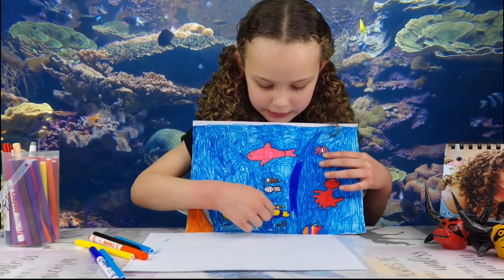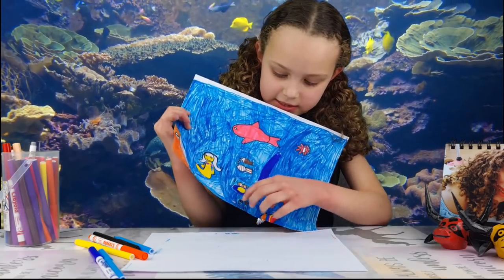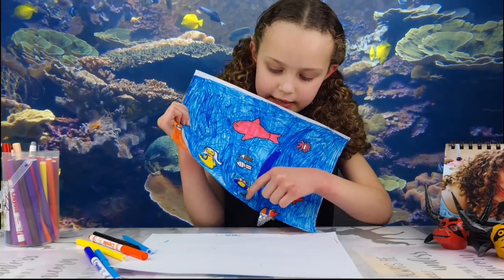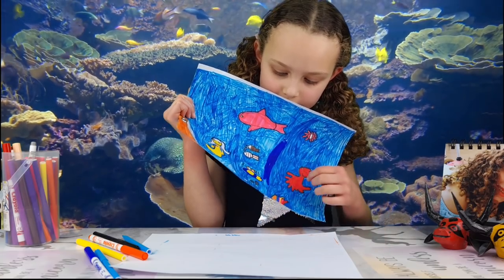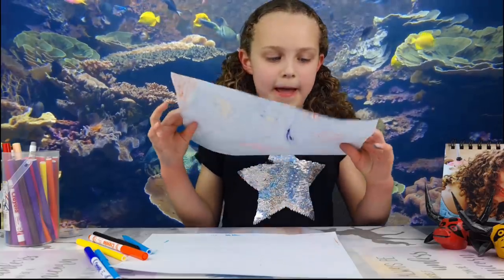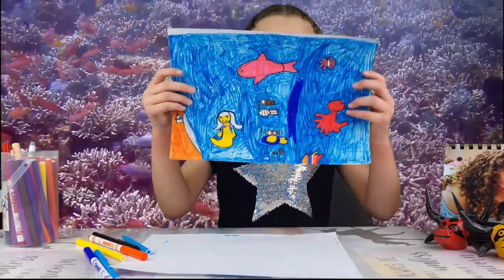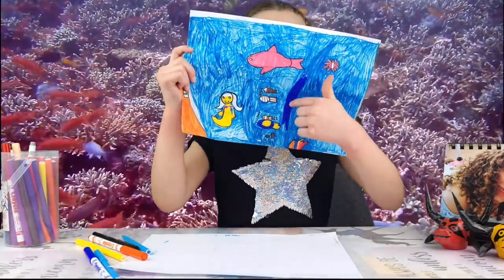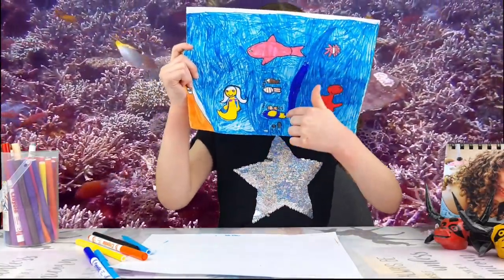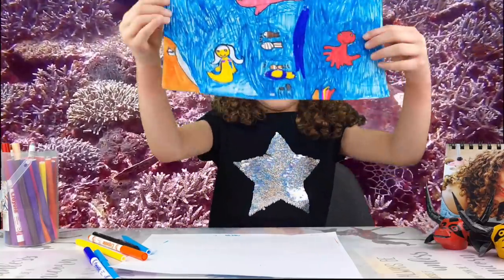These are Nemo characters, two fish. They're together because they're sisters. Two little eggs and the fish that hatched out of them. And these are some things that hold up the eggs, like some sea plants that can hold up the eggs. I did a little bit of blue here. That's because I was going to do it dark blue, but then I wanted to do it lightly instead.